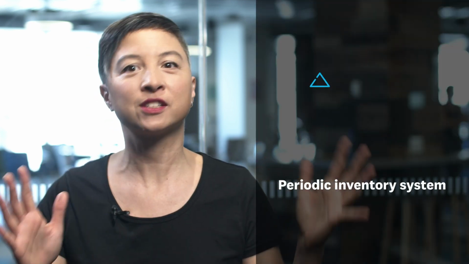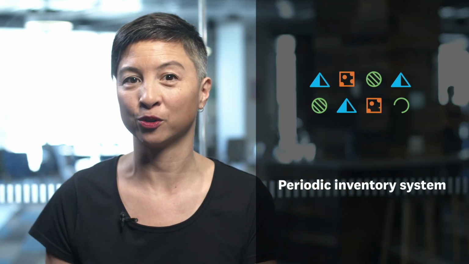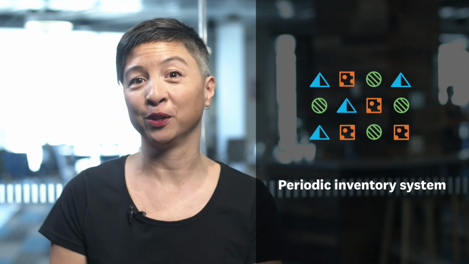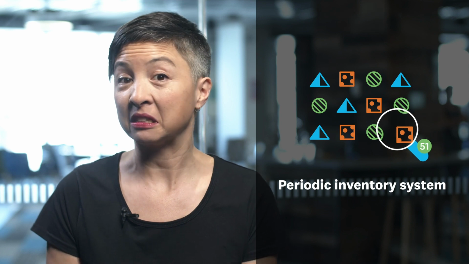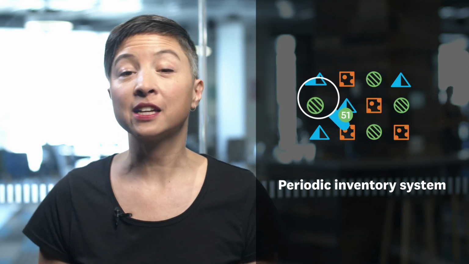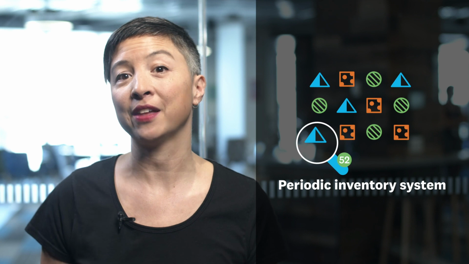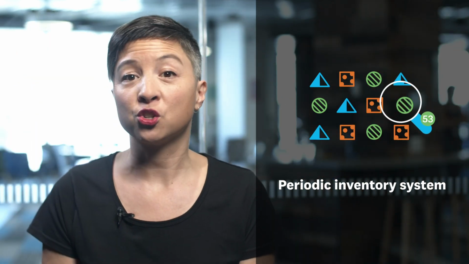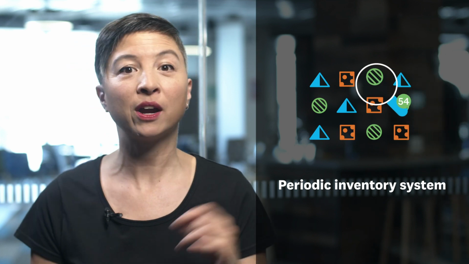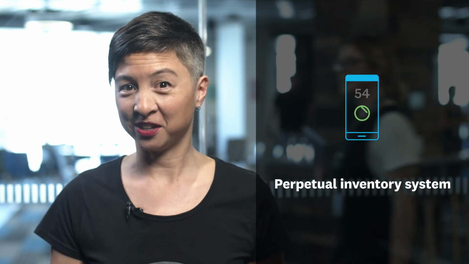And now let's go over the periodic and perpetual inventory management systems. If you've ever been involved in painstakingly counting every single item of stock in a shop, in the storeroom, and the warehouse, you're already familiar with the periodic inventory system. At the end of an accounting period, such as at the end of the financial year, you physically count everything on hand and reconcile that stock count against all your purchase and sales records. If your records say that you should have more than what you actually counted, you write the differences off as losses. Fortunately, this is not the only option.